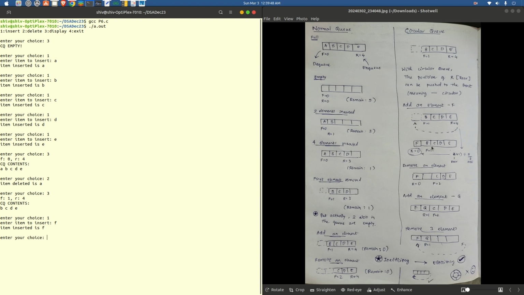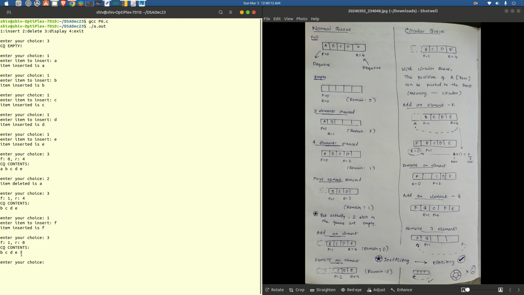So what I'm trying to give you a clue is you wouldn't see F, B, C, D, E here, even though that is how it will be internally. How we are printing it or representing it is B, C, D, E, and the last, the newly inserted element, which is F. So let us see if that is how it is functioning. So enter your choice. There we go. So B, C, D, E, and F.